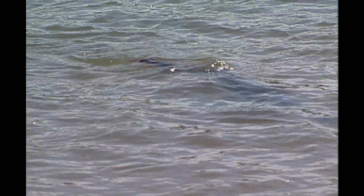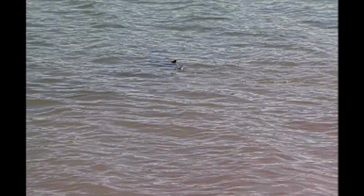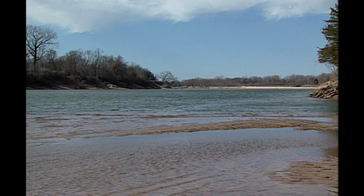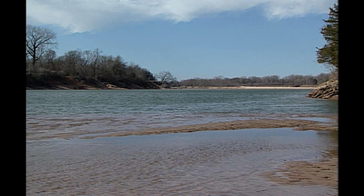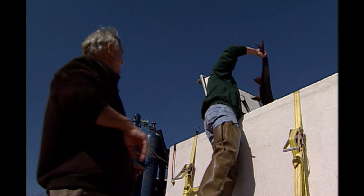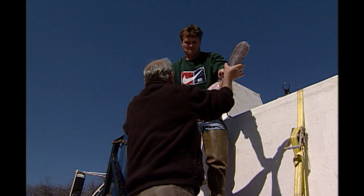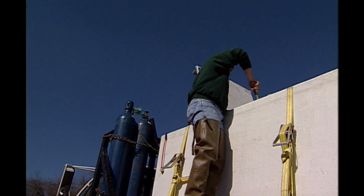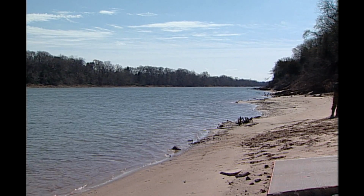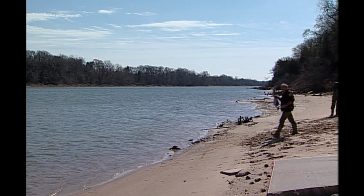The alligator gar is another one that dates back into that period, and here's a large species that gets over 200 pounds that inhabits this river system here, and very little is known about it, and we're studying that as well as the sturgeon to try and determine what their life histories are, and whether there is anything that's impacting them negatively that we can do and prevent any negative outcome in the future, such as extinction, which is what we don't want.